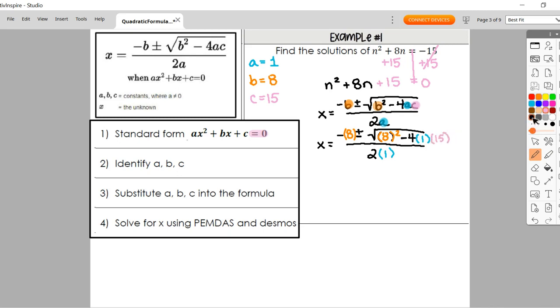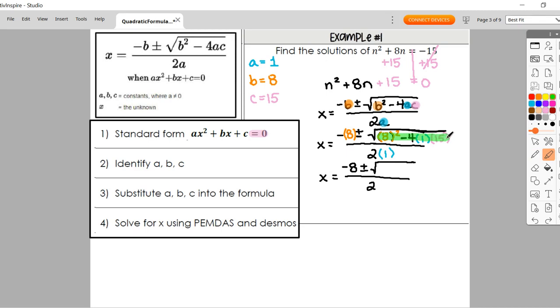Okay. I very much will use Desmos for a lot of this here, but I will do some of it by hand. I'm going to keep the x equals, and I'm going to make sure to adjust what's in front of my plus or minus as a negative 8. I'm going to adjust my denominator. 2 times 1 we know is 2. And now I'm going to keep this radical, but I'm going to go to Desmos to do everything underneath it.